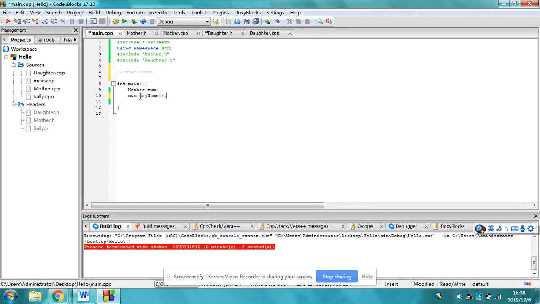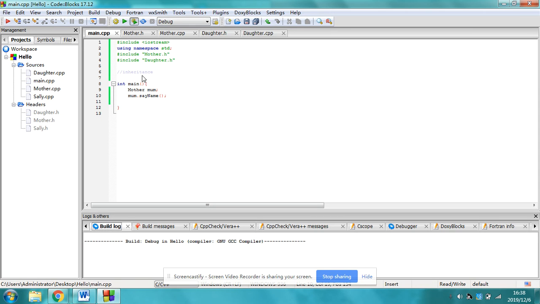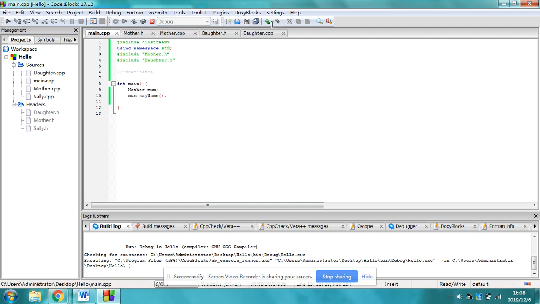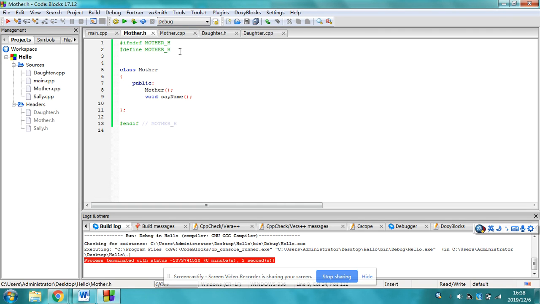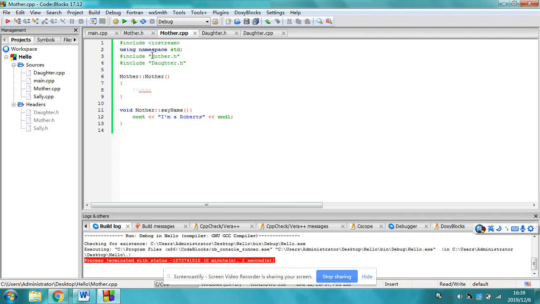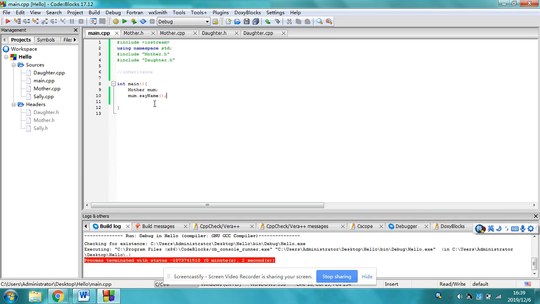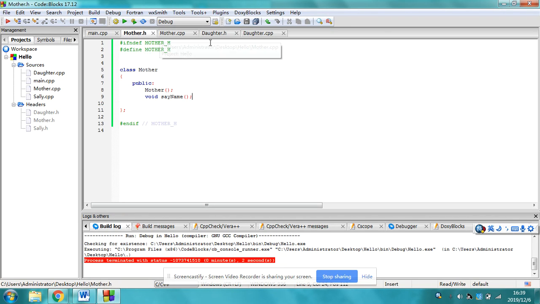And from this object, we can use the function. So now if I run the function, it should print out Emma Roberts. Okay, right? So we have created the function in the mother class, and using a mother object, we can call this function.